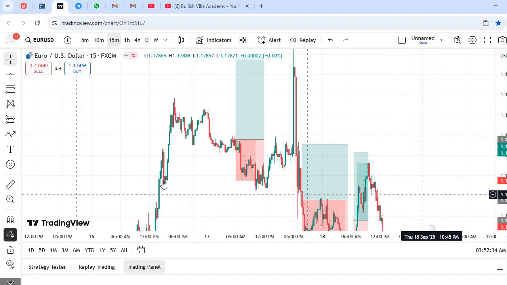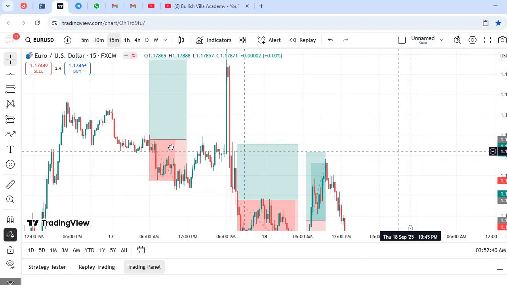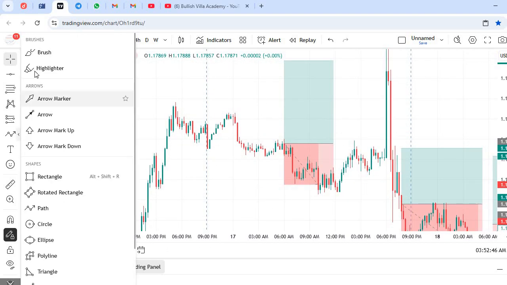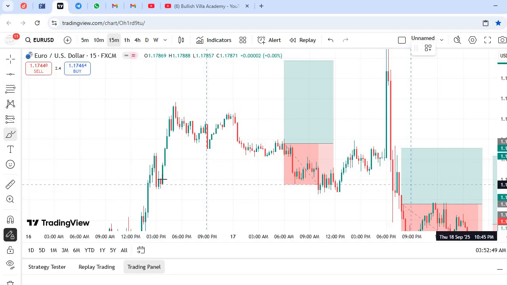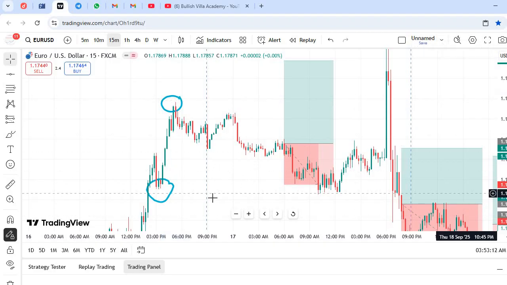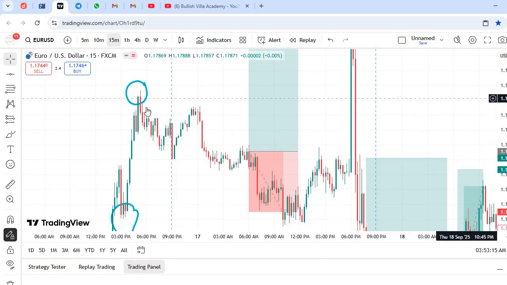The reason why I decided to take a buy here was that this was the last low, the low that took out this high. Let's listen attentively. This was the low that took out this high. So this was the last low. So I was anticipating a reversal, then a push up. I was anticipating a correction, then an impulsive move, so that I can enter my buy on this trade. You understand?